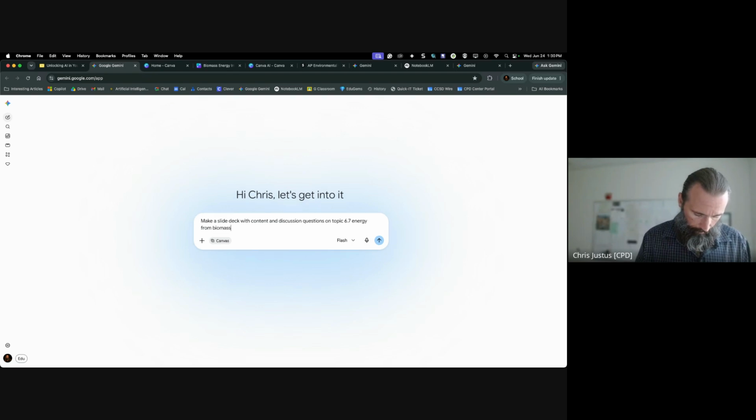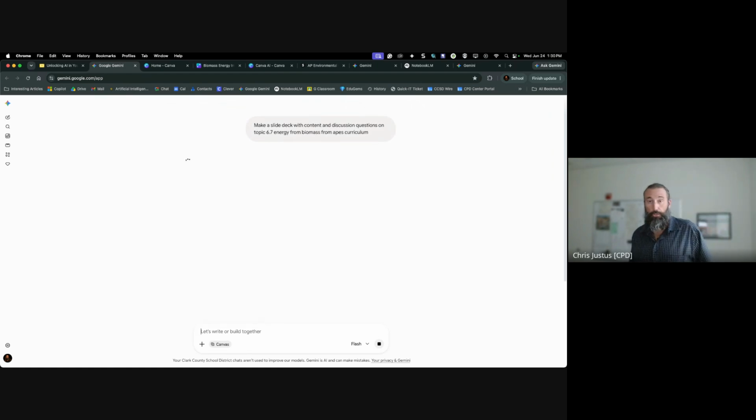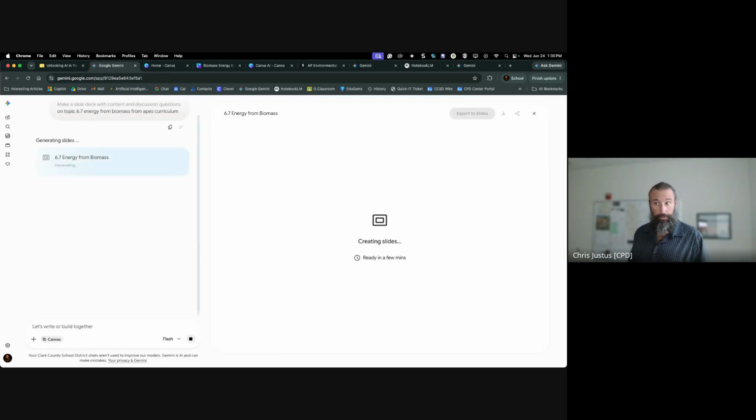And then push enter. It might be able to reference tier one instructional materials. Be very specific if you're using Envision Math or Inquire Ed, whatever it is you're using, reference the module, the title, be really specific about it. Push enter and you'll be whisked away to creation land.